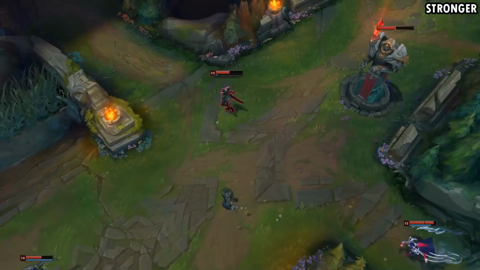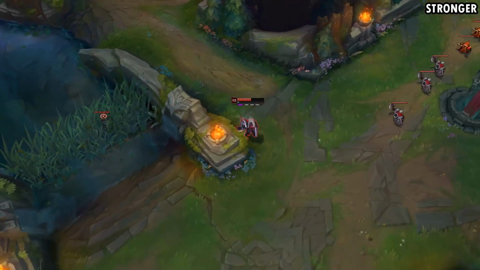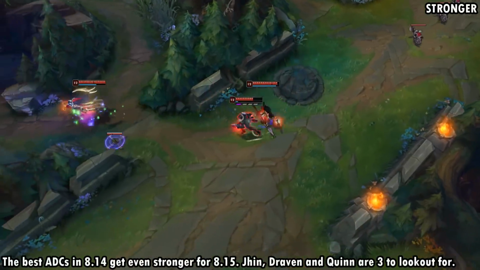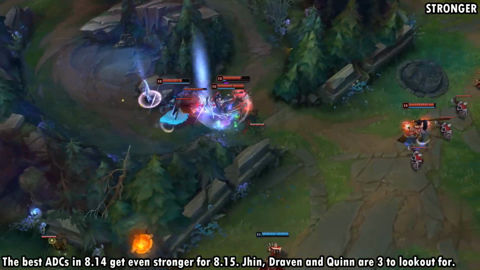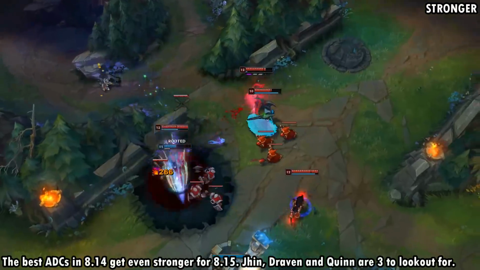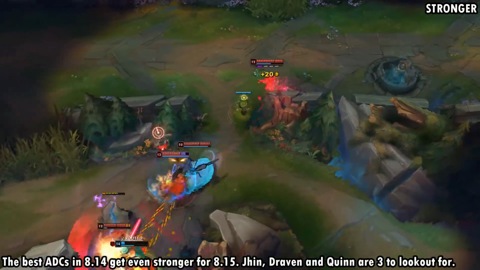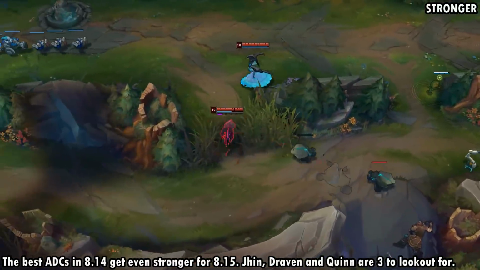So overall here, with these changes to the crit items, AD carries that will be getting stronger for next patch, I think 3 to really look out for are going to be Jhin, Draven, and Quinn. Quinn is already one of the strongest early to mid game AD carries in 8.14, and with Stormrazor getting a cost decrease and with something like her Static Shiv also getting a cost decrease, it does mean that Quinn's going to be hitting an even earlier mid game spike. So I do think that Quinn is going to be a great pick for next patch. She's not even getting any indirect nerfs for 8.15, so she's definitely one to look out for.